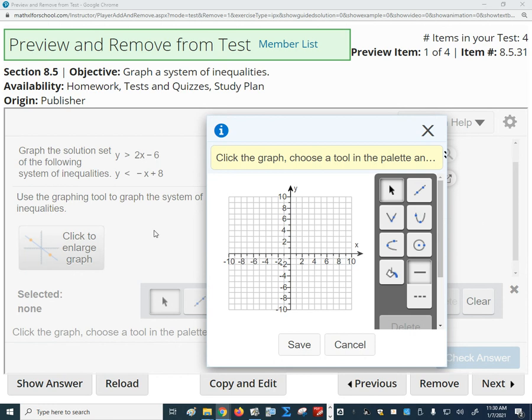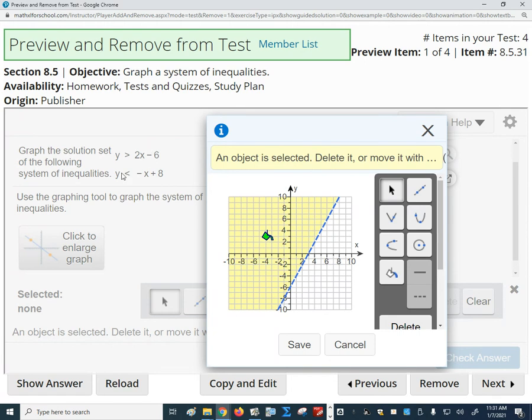Let's see, Akira. How would I graph that top line with my line tool? Where would I start? Put it on -6 and then rise 2 and another one. Okay, good. Perfect. There's my y-intercept. My slope tells me to rise 2 and run 1. Good. And I want a dashed boundary line, don't I? Because I'm not including the equal sign, so I got to make that a dashed line. And then I would be shading everything above, right? Now I might end up having to erase this, but I'm going to go ahead and do this. So I'm going to shade everything above, and that is my top inequality.